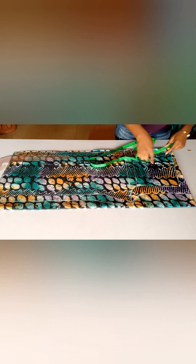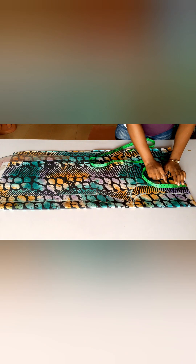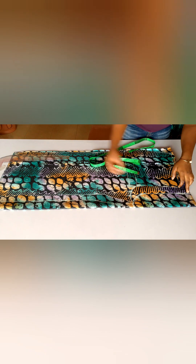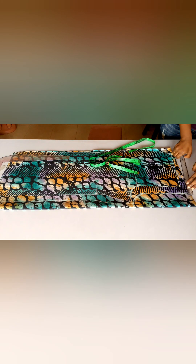At the crotch line I'm connecting the crotch curve and blending it with my curved ruler all the way down. At the waistline of the back I'm going to come up by 1.5 inches — remember we took out one inch from the front pattern, so for the back pattern we replace it with 1.5 inches. I'll come up 1.5 inches and blend it all the way down to the waistline.